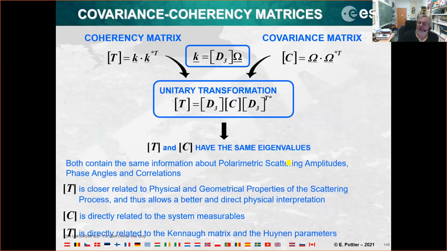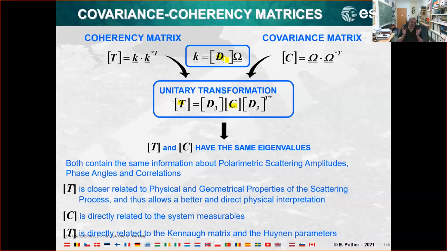So to summarize, with this slide, I can also answer one of the previous questions. What you have to remember is that the starting point is the same. The starting point is a scattering matrix I can extract in one pixel. So I'm not going to create information, and I'm not going to lose information. I'm just going to rewrite my information. I have two ways to describe my information, using the coherency matrix or using the covariance matrix. But it's not a problem because I can go from one representation to another using the transformation matrix we have seen just before. So this proves that I'm not going to lose information. I'm just going to rewrite it.